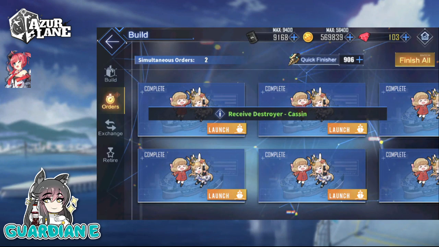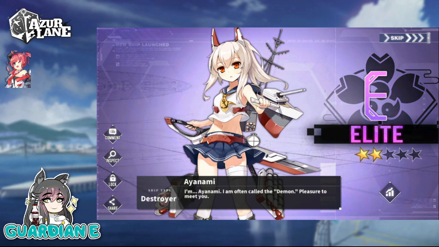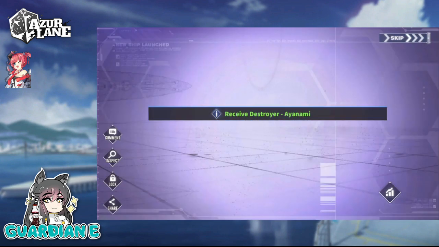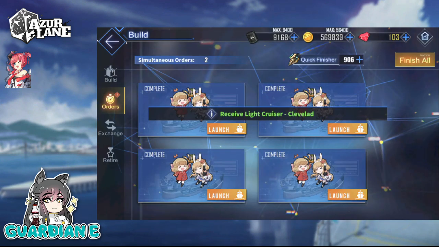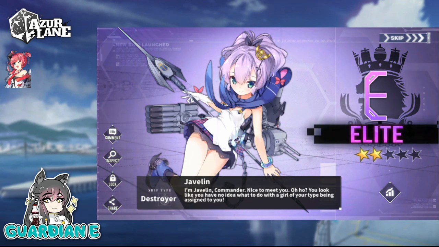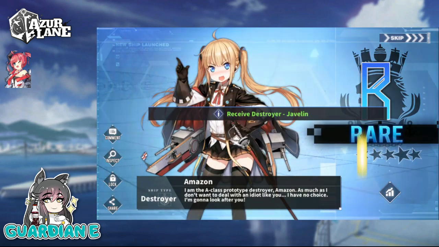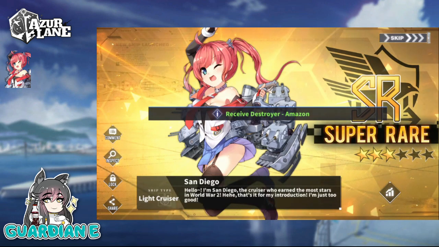So far, all commons. Okay, here's Ayanami. There we go. A Cleveland. Alright. Wow, okay. Alright, getting a lot of starters here. There's Javelin. Are we going to get a Laffy? Nope. Amazon.